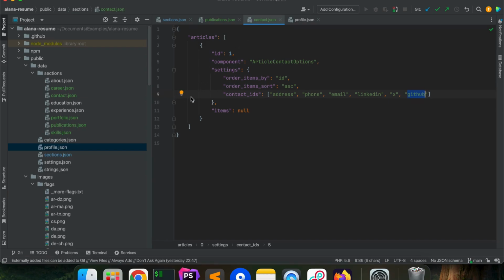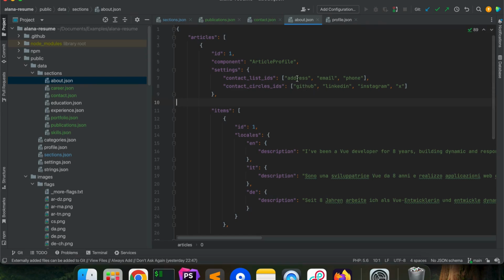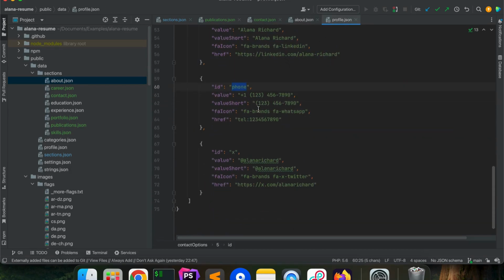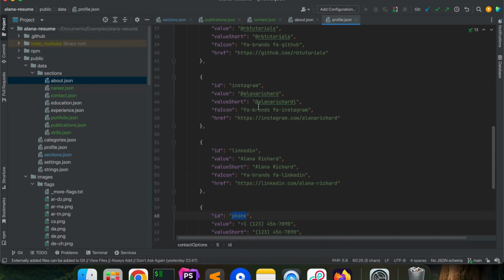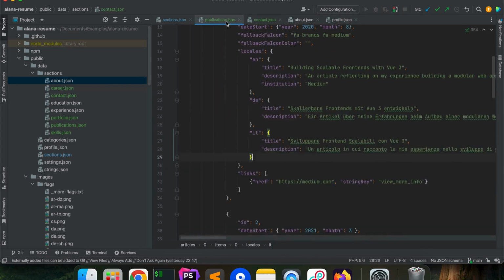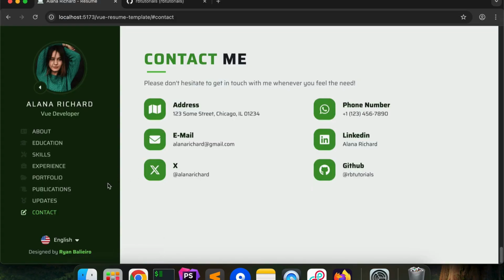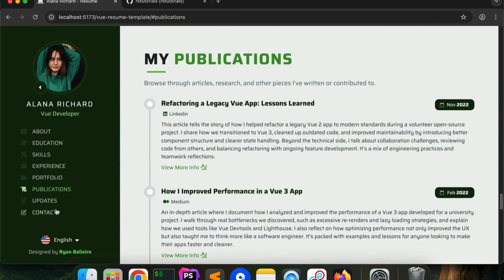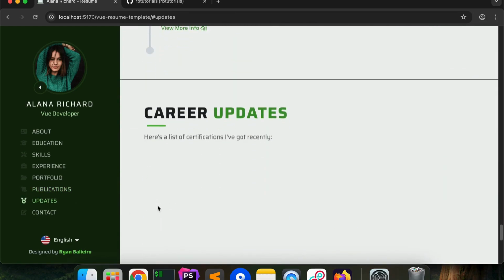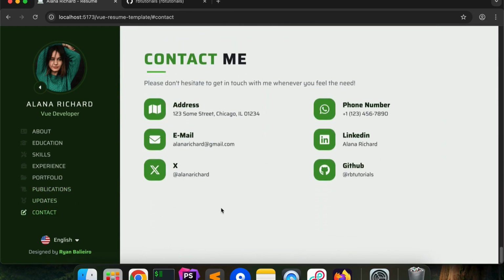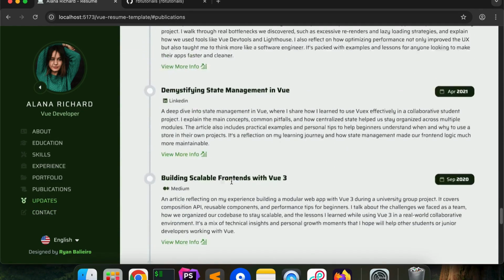It's modular and encourages reusability. You don't have to rewrite or redefine your contact info all over the place. Just define it once and reuse it wherever it makes sense. So yeah, that's pretty much it for ArticleThread and Article Contact Options. Two small but mighty components that help you enrich your page with useful content and interactivity without adding too much visual noise. Whether you want to showcase key moments in your journey or make it easy for people to reach out, these two have got your back.